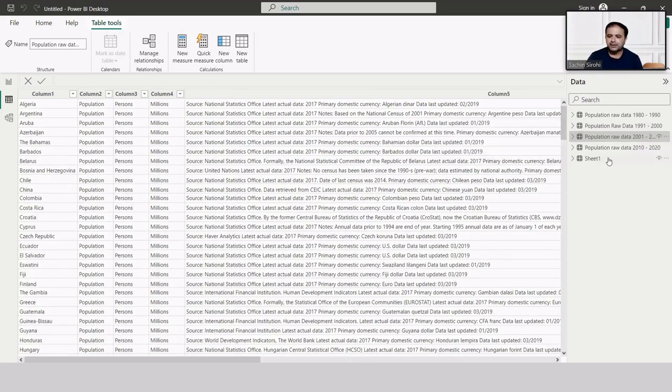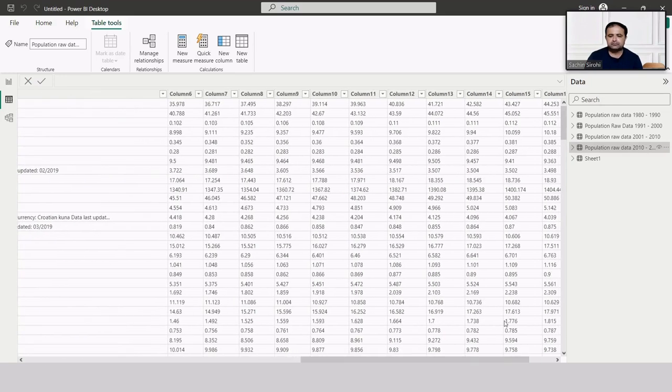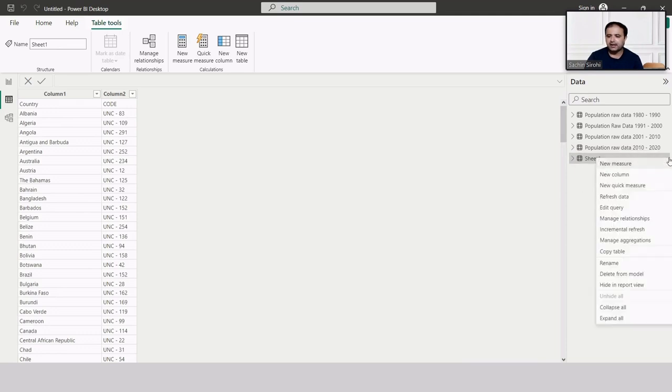And the third sheet, so all the data contains some duplicate values, and it is just the country code. I can click and rename it.